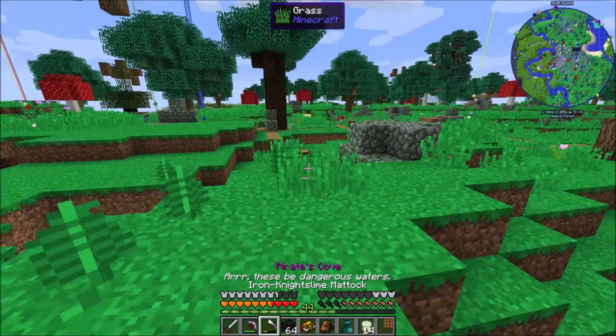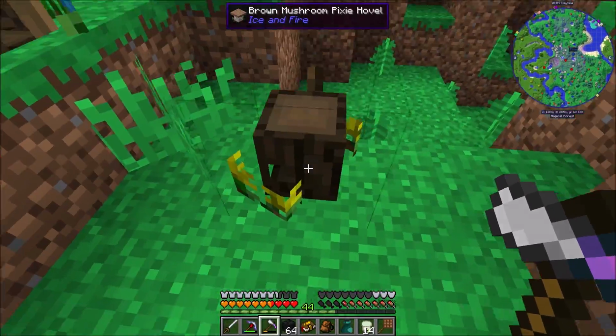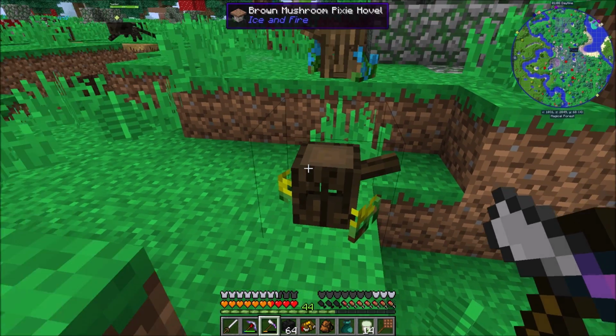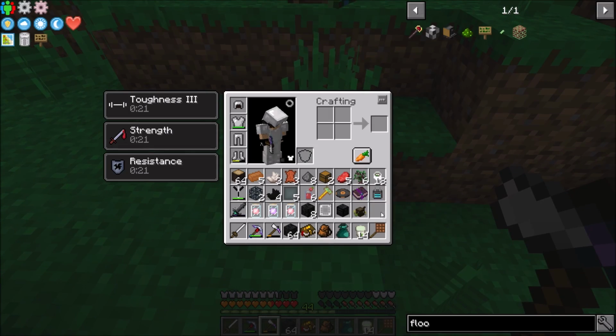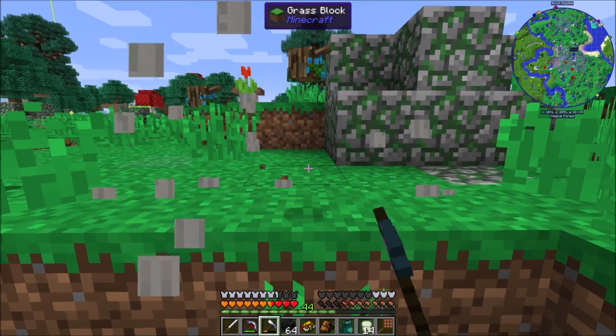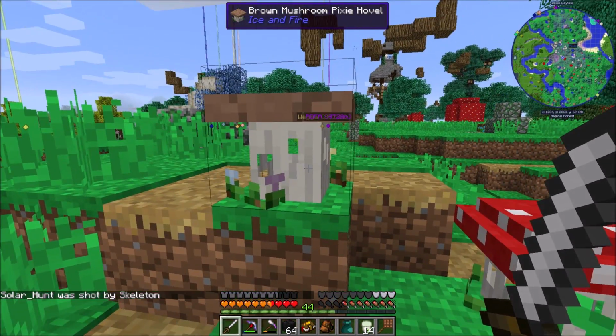Right over here, you'll notice there's some little structures. These are pixie hovels. And basically, pixies just kind of live around them. But you can also grab these, and we can use them for decor. My inventory is actually pretty bad right now, as you can tell. I'm not going to be able to gather all these.